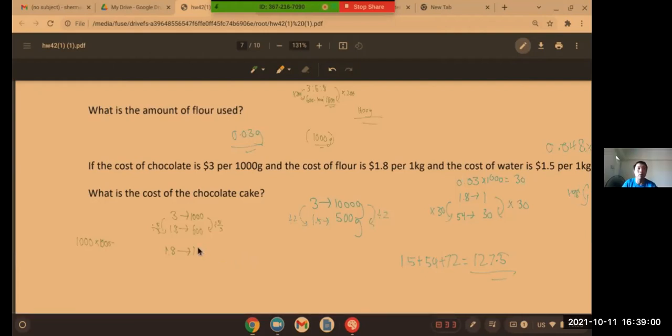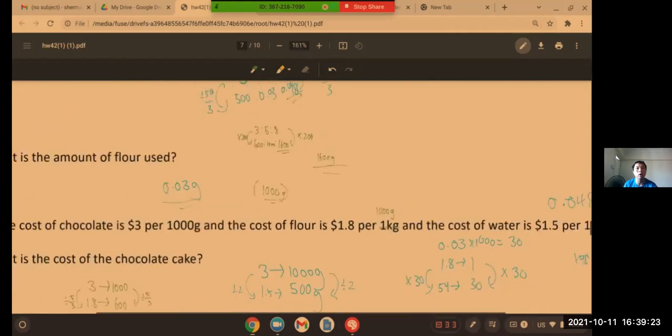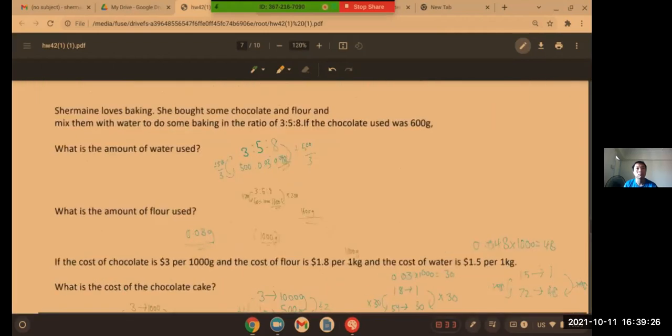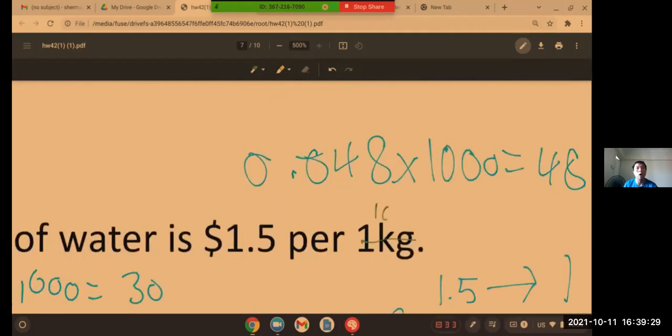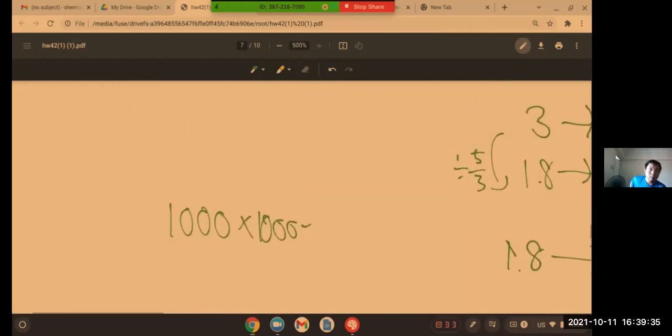Just write on top of 1 kilogram. No need to do it. Cancel the 1 kilogram. Change the whole thing. Cancel the 1 kilogram, not cancel 1. Yep, change it immediately. That's it. Yes. Do it for the water as well. So you stick with 1 unit. Now you go and do the question. You don't need to do conversion anymore because you have already done it by writing it on top of the 1 kilogram.